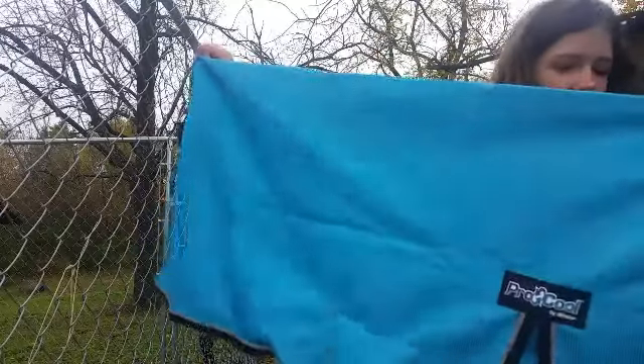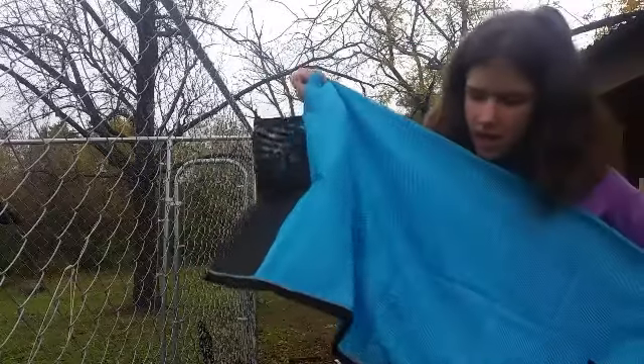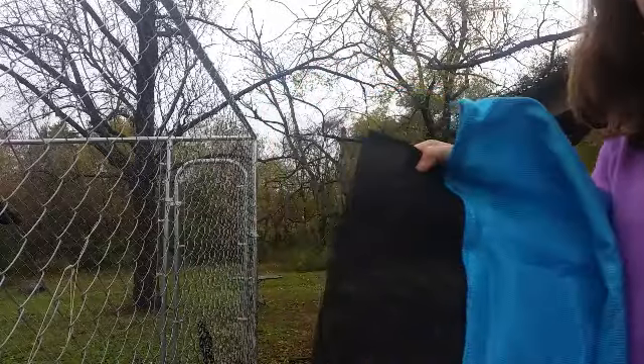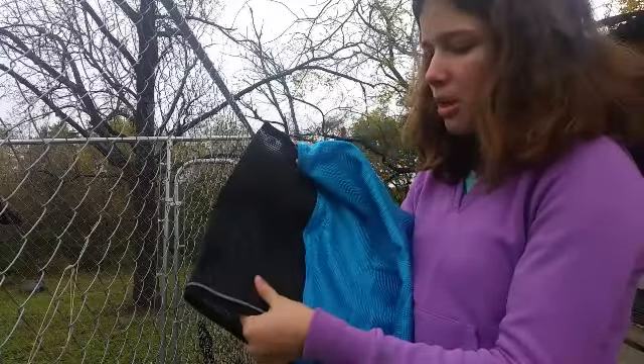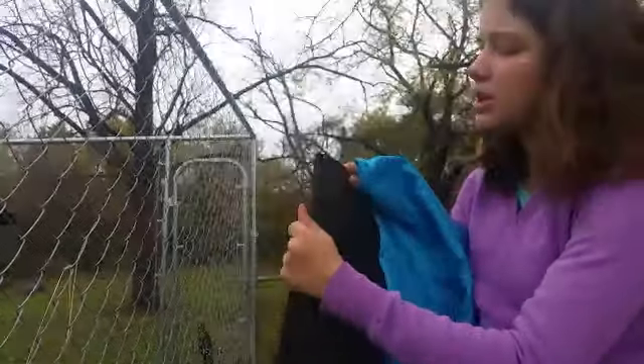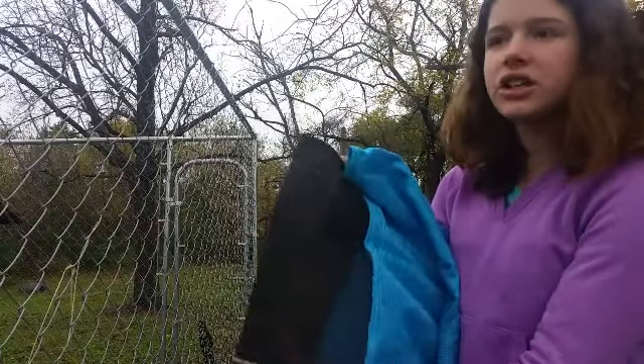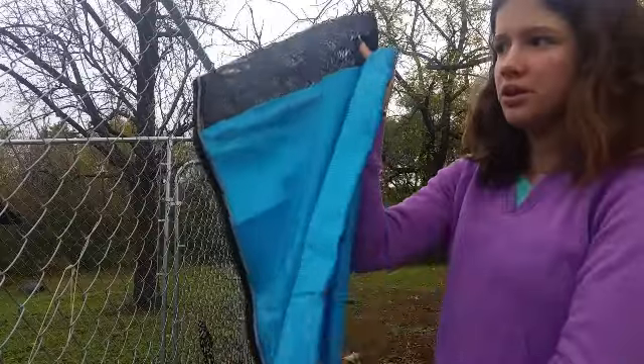So this is where her neck goes, and then this buckles underneath. And then this is for the butt — it's gonna be behind her butt. It's like a plastic — it's really hard to explain, it's like a 6-6 plastic. So the pee will just go straight through it and fall down, so you're gonna have to clean this part more than this part.